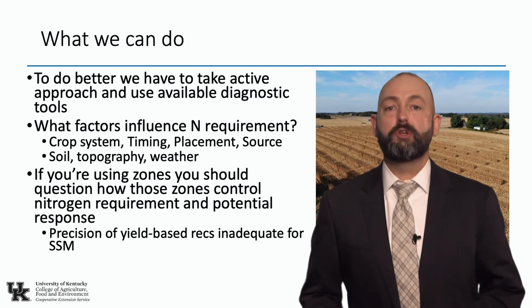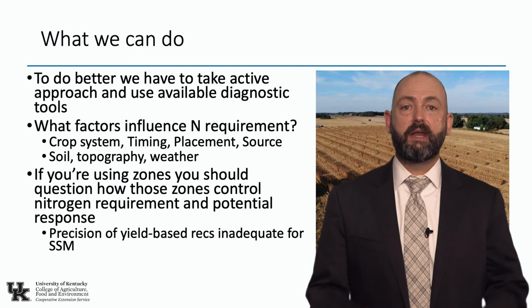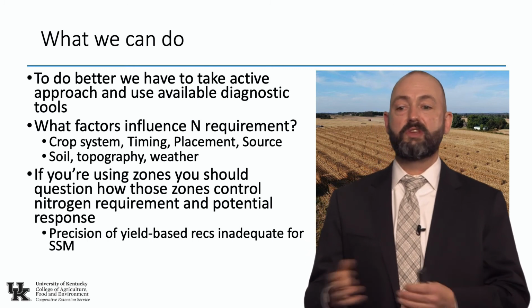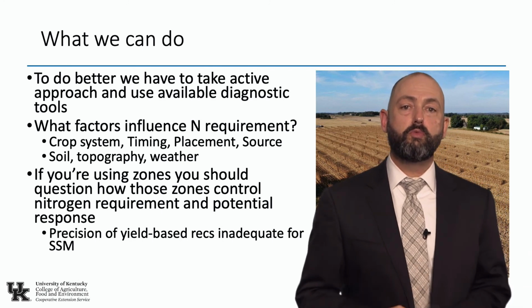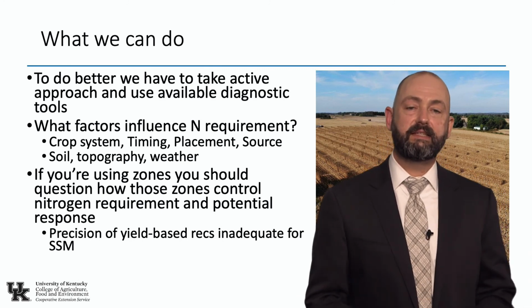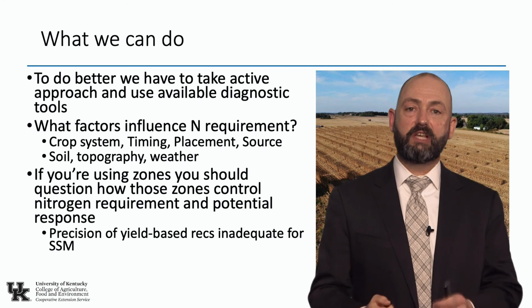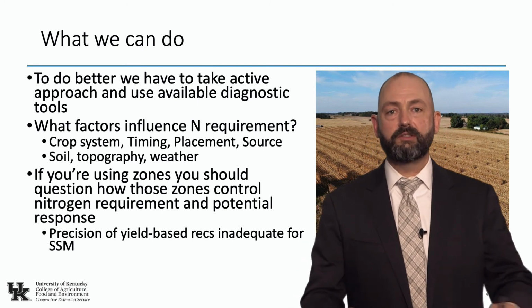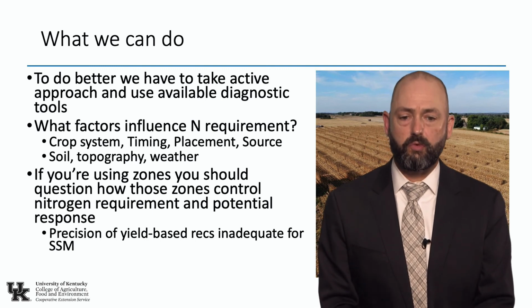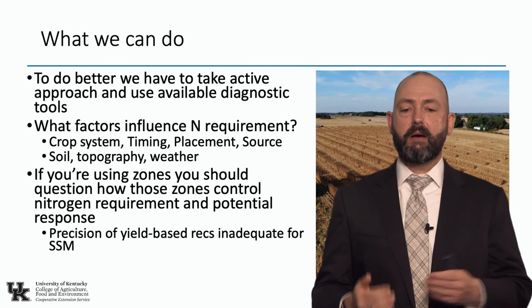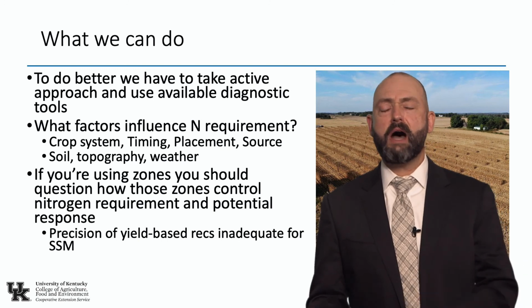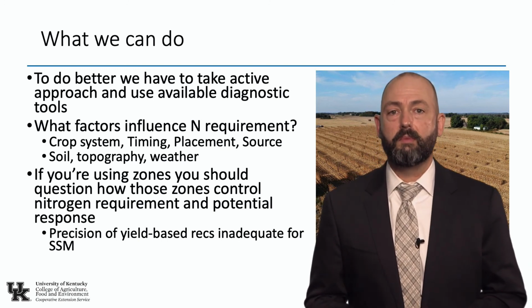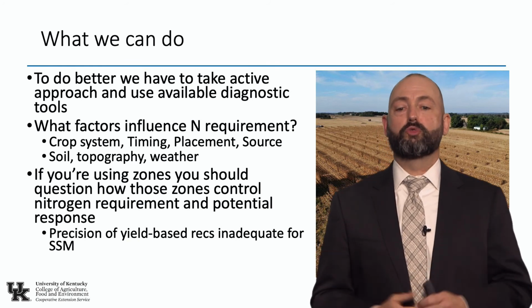So the first thing I would do is switch to a side dress dominated system. Maybe not all of your acres, maybe some acres that you think specifically are very variable, but go to most of your nitrogen being applied in season so that you have time to kind of assess the situation. Modern equipment allows us to get across ground a lot quicker, and so this isn't as much of an obstacle as it was 20 years ago. Think about placement, source, soil, topography. We see slope and elevation have a huge impact on nitrogen requirement here in Kentucky. And then, of course, weather.